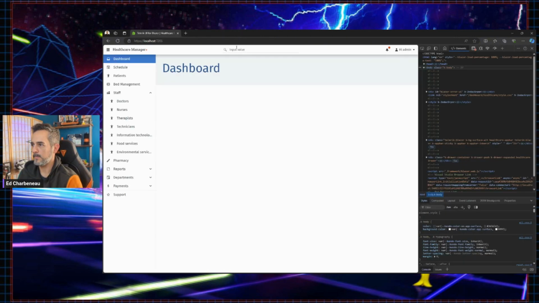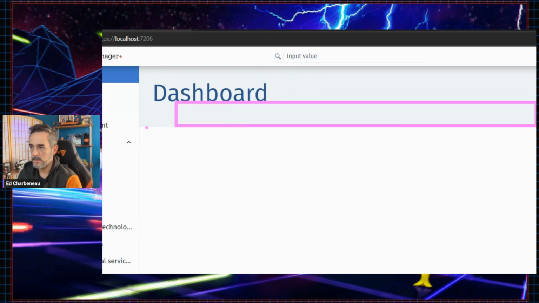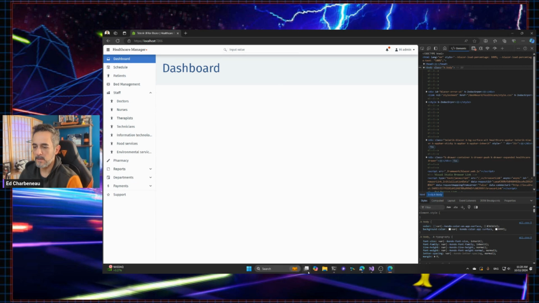Ah, come on. Zoom in. Zoom in. There we go. This is our background here. And if there's content in here, it will fill the page. Right now there's no content, so there's a white edge to it. And it looks silly when you don't have a lot of content.